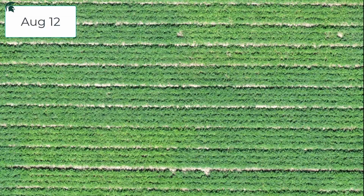We sample petioles in this trial every 2 weeks, but we also fly the drone to monitor the growth and health of the carrots. This could be a faster way to gather data to make top dressing decisions. Flying the drone also allows sampling from the entire field rather than sampling petioles in just a few places.